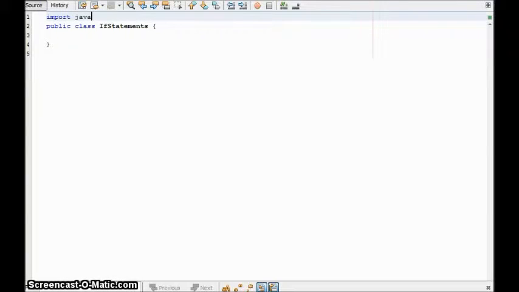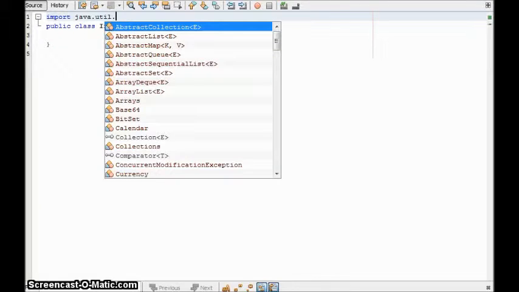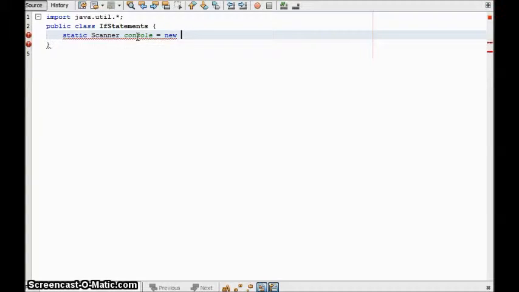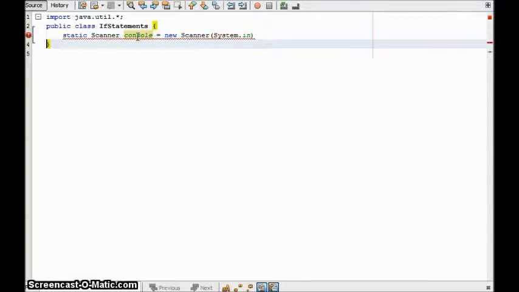We're going to import java.util.*; then static Scanner console is equal to new Scanner(System.in).